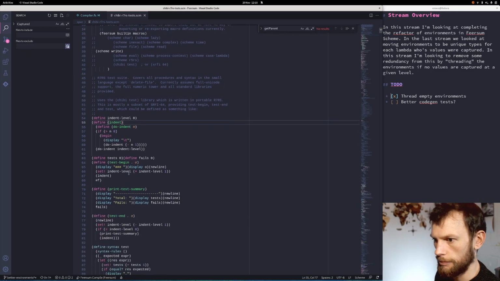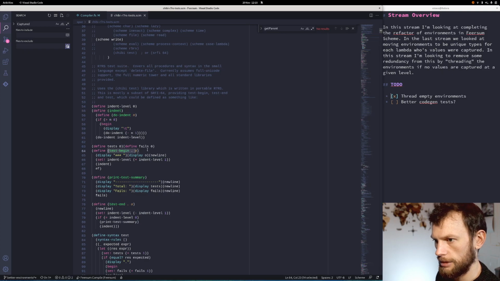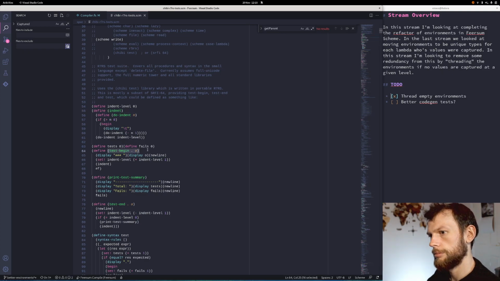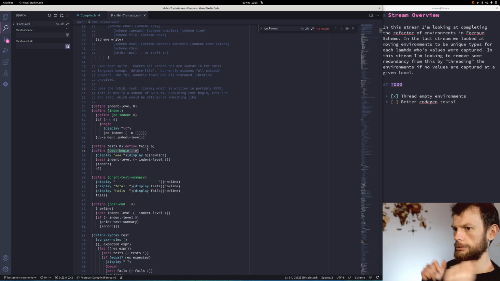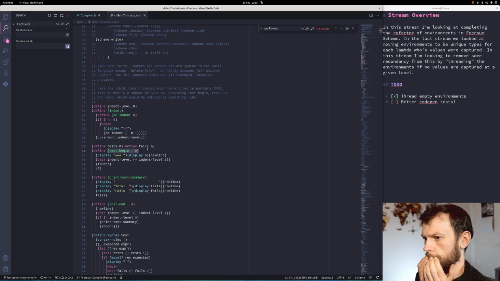So it's lambda 0. So lambda 1 is this test begin. So why would this not work?